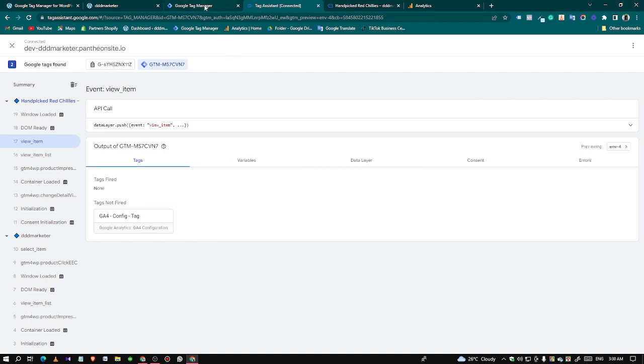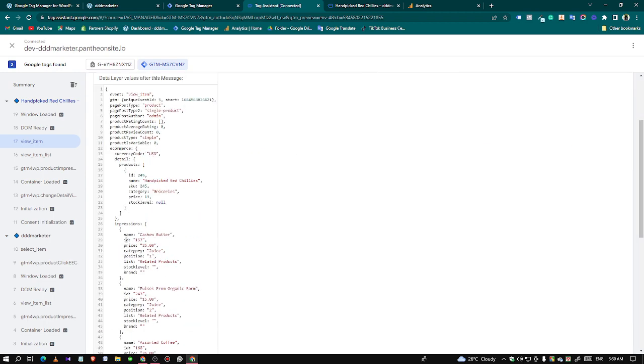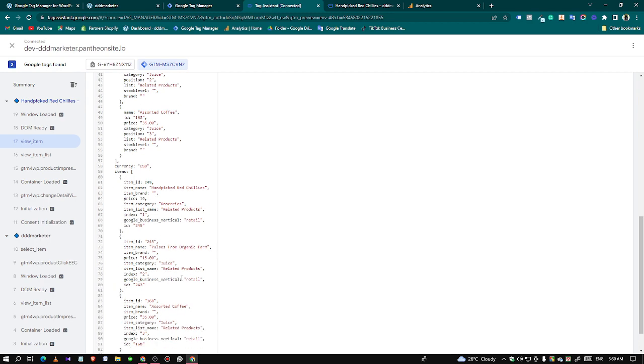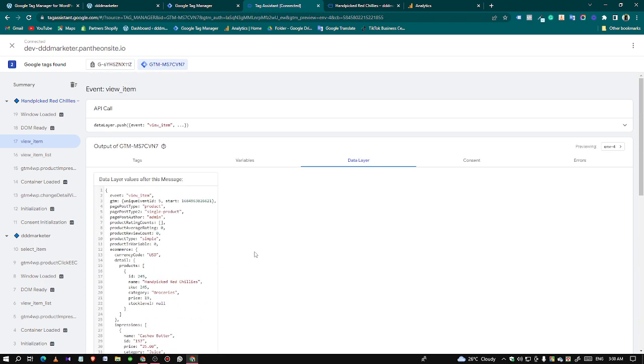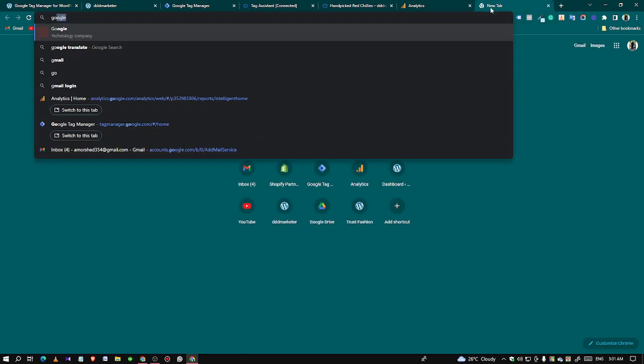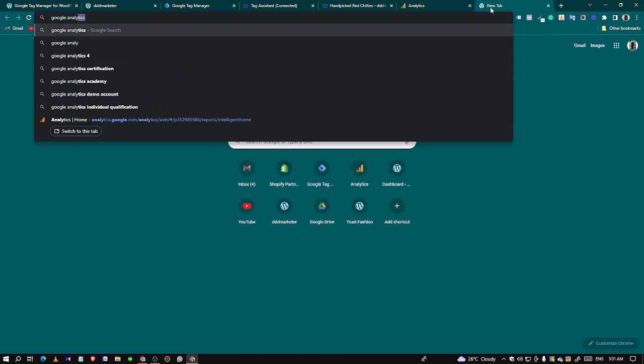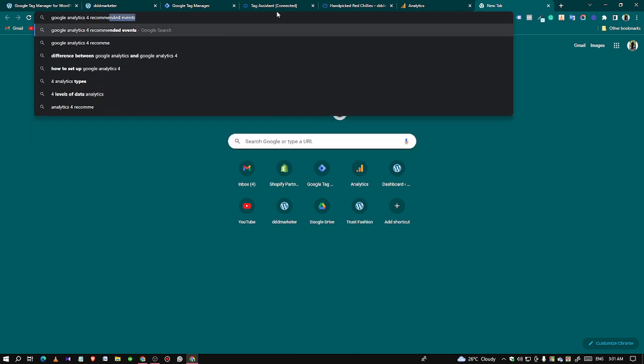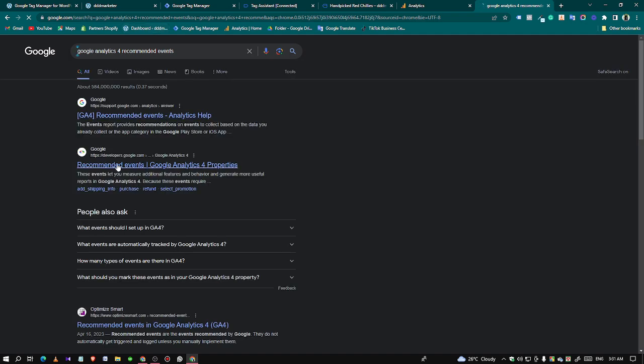So now we have to create data layer variables to track the e-commerce event items price, items name, currency, and everything dynamically. Google recommends event parameters.